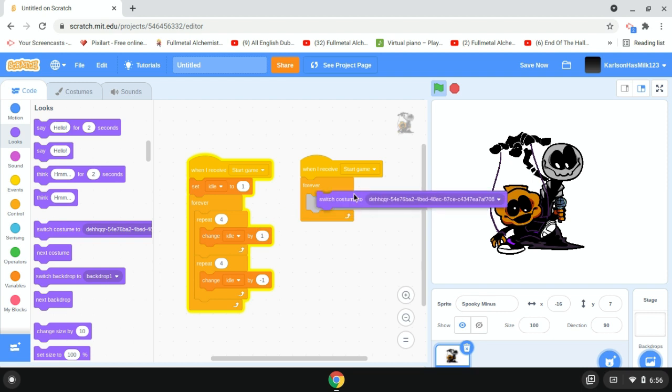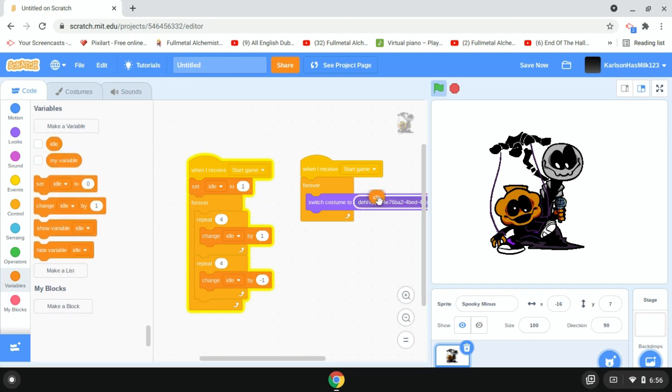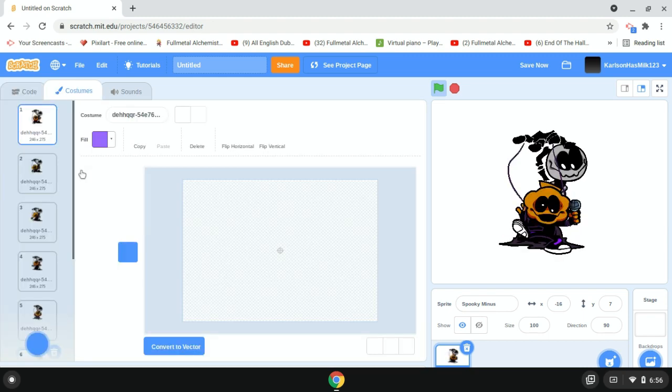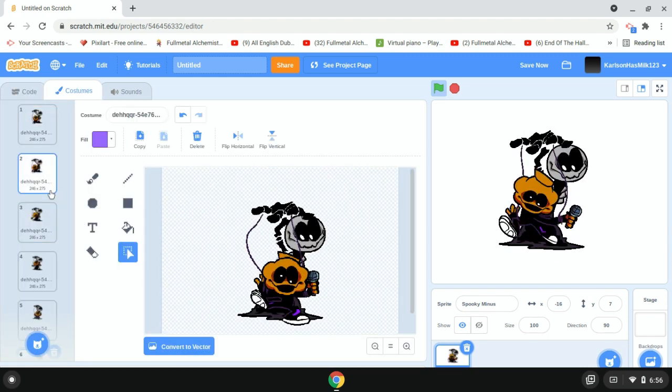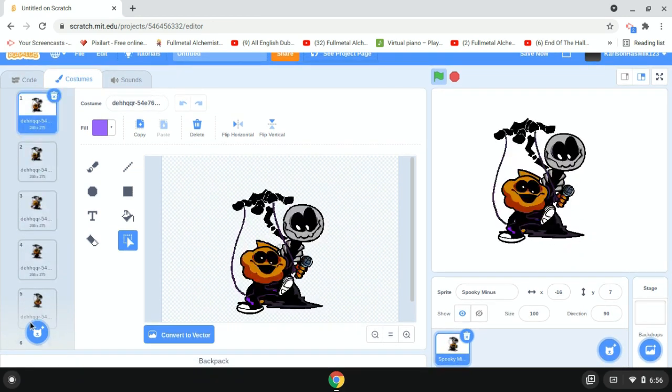Get this thing. That's a long name. And then do that, and then click. And this is exactly what I was going to do at the beginning. Whenever I do it like this, the animation is way too fast.